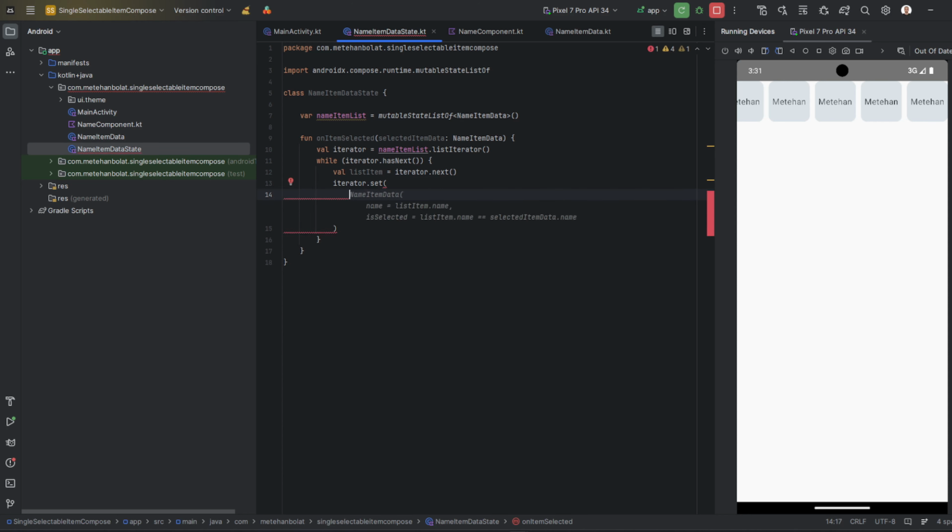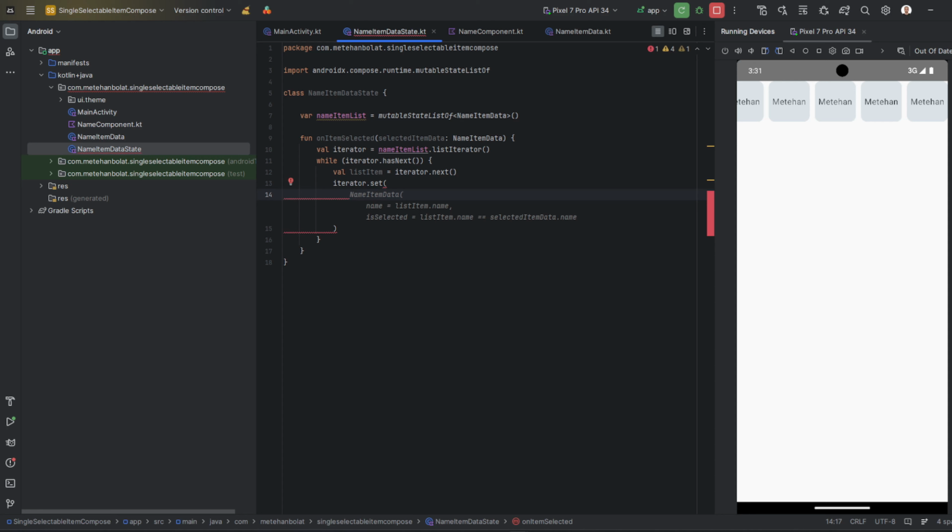Iterator.set, and I need to use a condition when making this change because I want a single select. If the ID value coming from the iterator.next function and the ID value coming from selected item are equal, we can set selected item data.